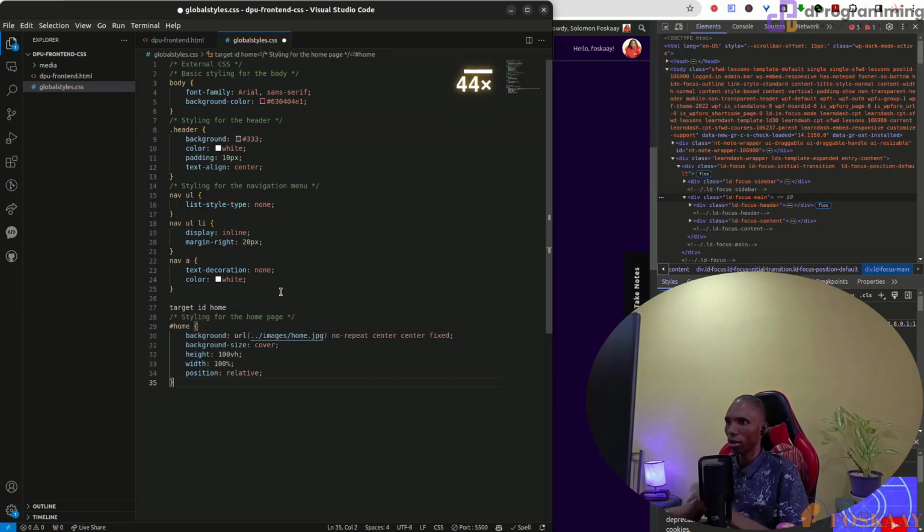Now you can see the difference. If you are using class, you will use a dot, but if you want to target an ID, you use this hash, then the name of the ID.